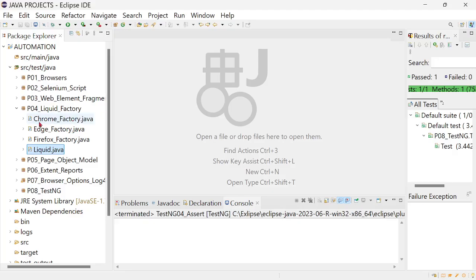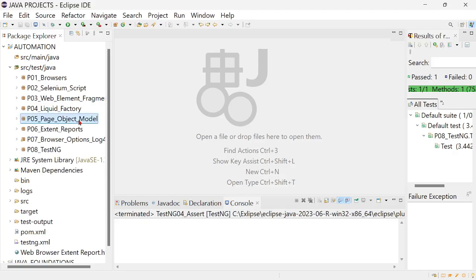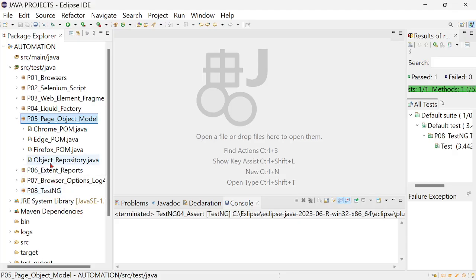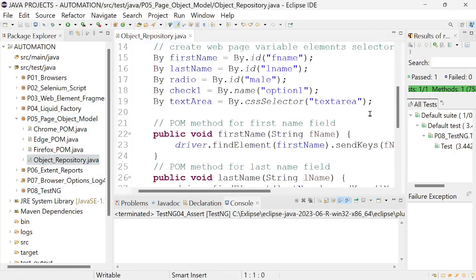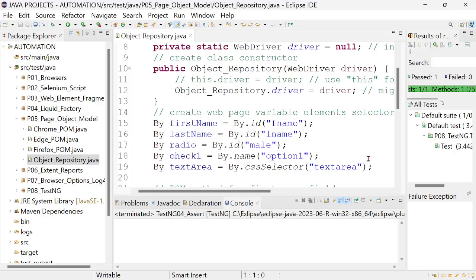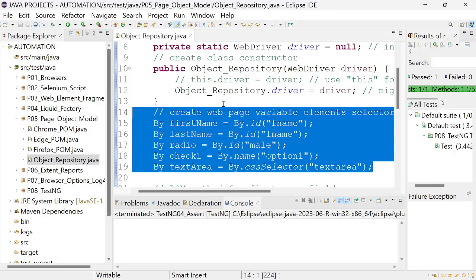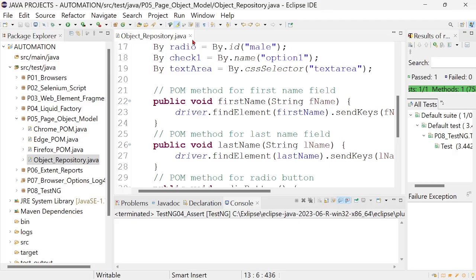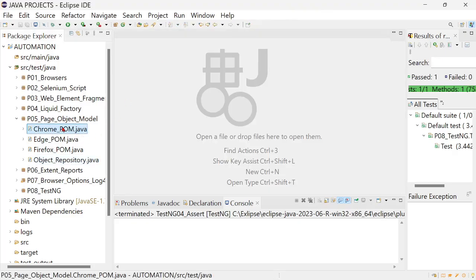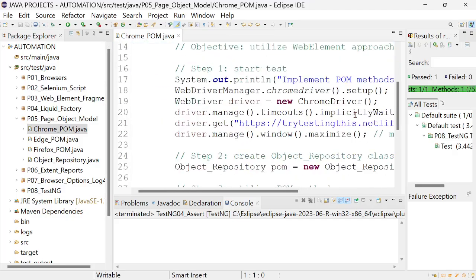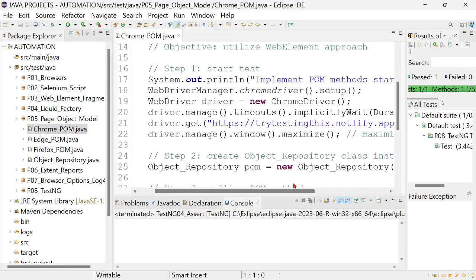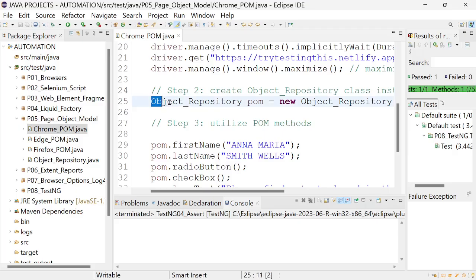It's simply object-oriented, same as Page Object Model method. It was object-oriented, slightly different. We're using object repository created by us.